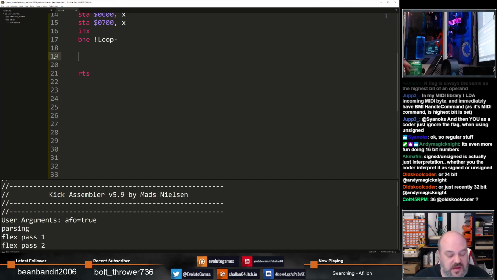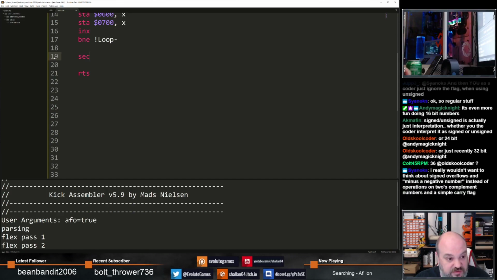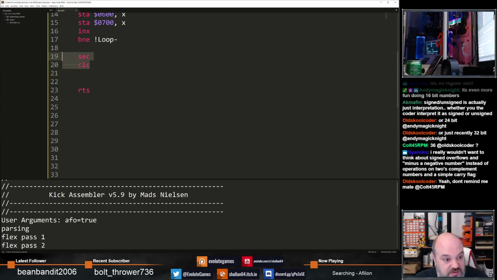If you set the decimal flag, just so you know as well, the carry flag can be set and it can be cleared like that. You can't clear the negative flag or set the negative flag. Likewise, you can't clear or set the zero flag. That's just a result of operations. But the carry flag you can set. Likewise, you can set the decimal flag. And what this does is something a little bit different.